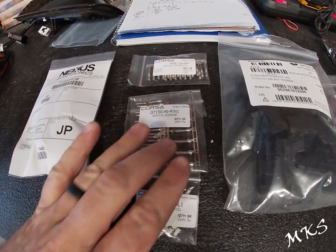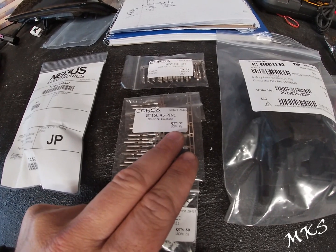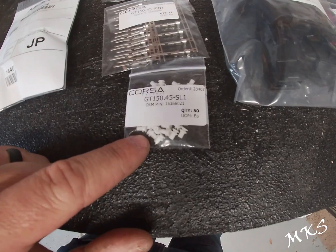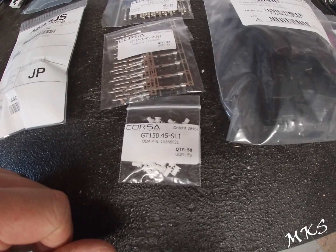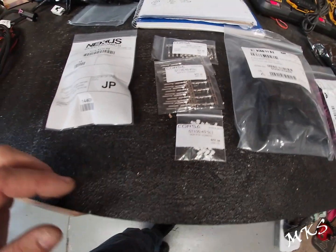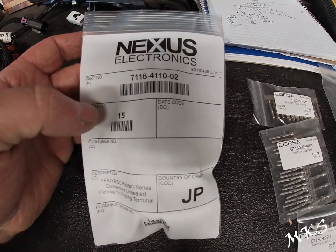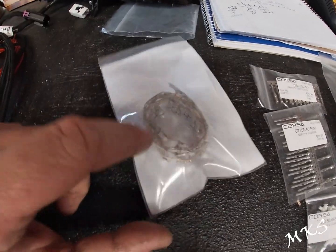So we have the male pins here, which is part number 15326268. You'll also need part number 71164100-02. And then also these little seals for the wires. So you'll put these seals on first, then you'll pin the connector, and then these slide into the back of the connector once you've got everything in place. But these are part number 15366021. And last but not least, we've got our Yazaki hybrid connectors, unsealed female terminals, part number 7116-4110-02, and these are the ones that are required for I-440.